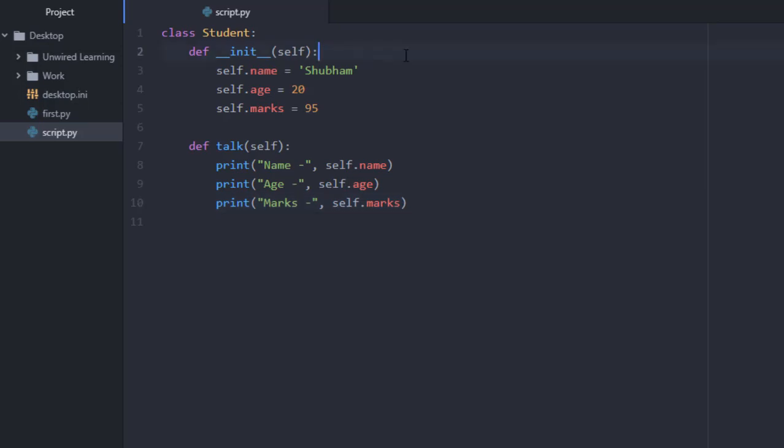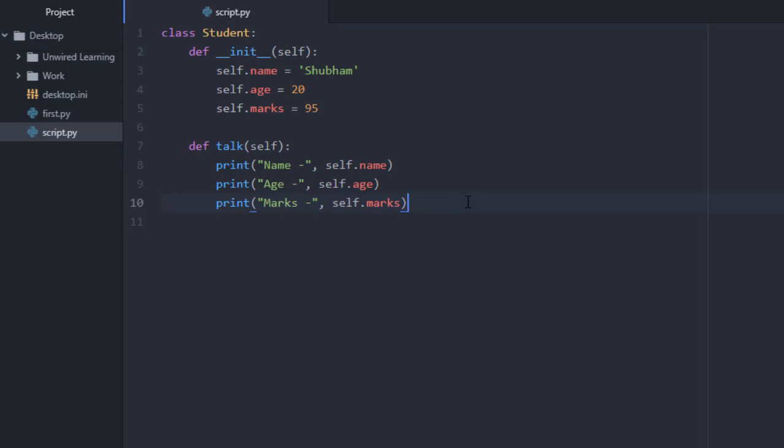Now let's check this out. We have talked about attributes and actions. Attributes mean variables and actions mean methods, that is our functions. So this is our attribute. You can skip this init and self at this point of time. Don't worry, we'll be talking about that. All you have to understand is I am taking attributes, that is name, age and marks. These are my variables for the Student class. The next thing is I am taking an action. The action is my method, which I am calling talk. Inside talk I can do a lot of things since this is a complete function and I can perform anything. At this point of time I am just printing that.